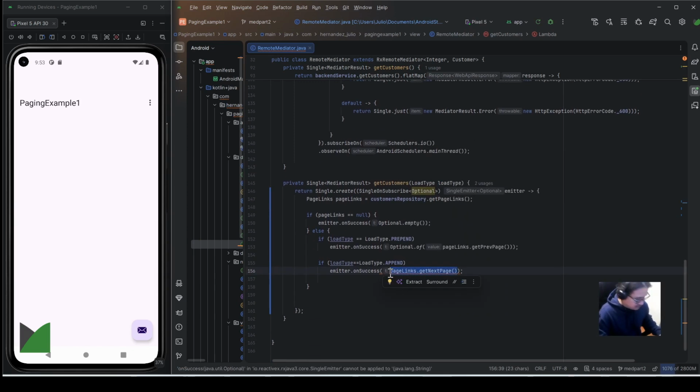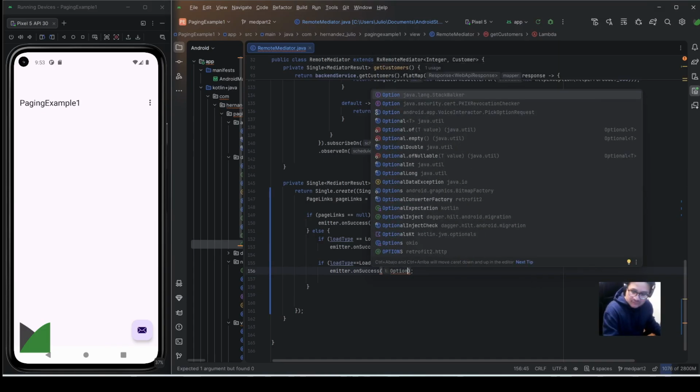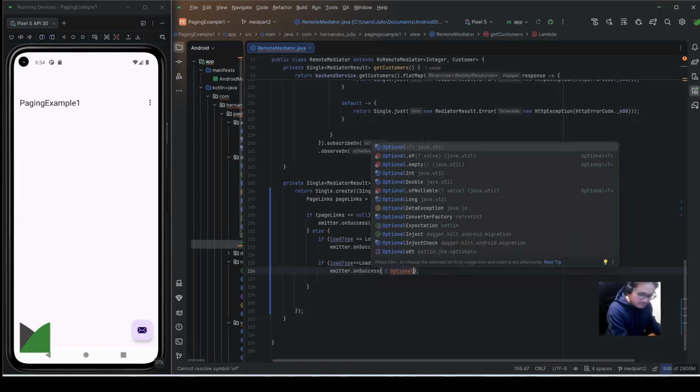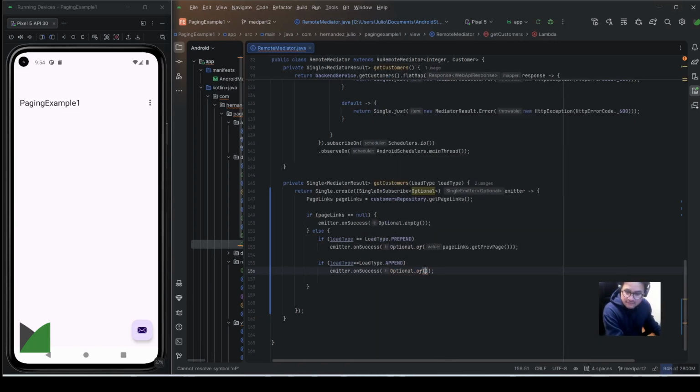This is an optional, Optional.of. So for prepend, we're using get previous page, and for append we are using next page.